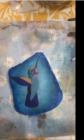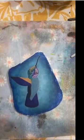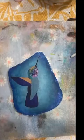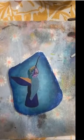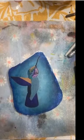If you guys are watching the replay later on and you're trying to paint this, just remember that you can always pause, rewind, fast forward, stop whenever you want to. I didn't know if I was going to keep the live up afterwards because I didn't know how much of a disaster it would be. So I might just leave it up so you guys can go ahead and rewatch it.